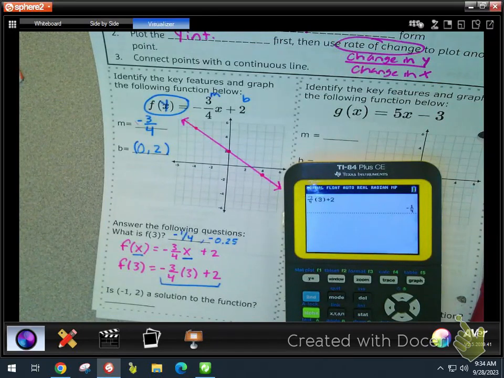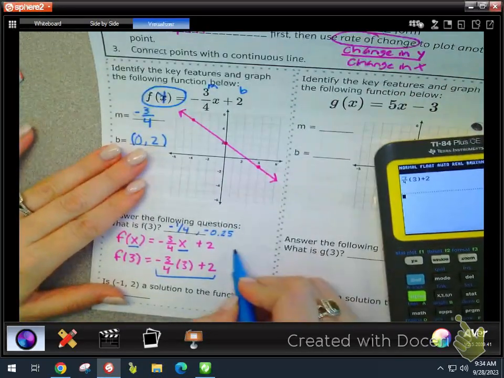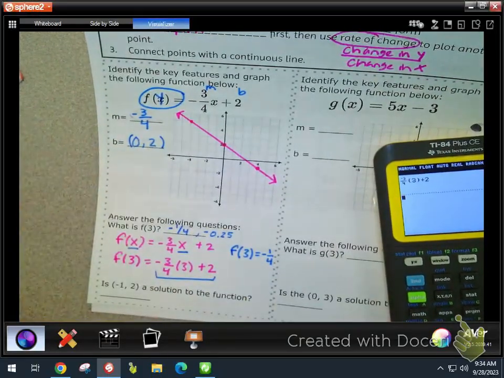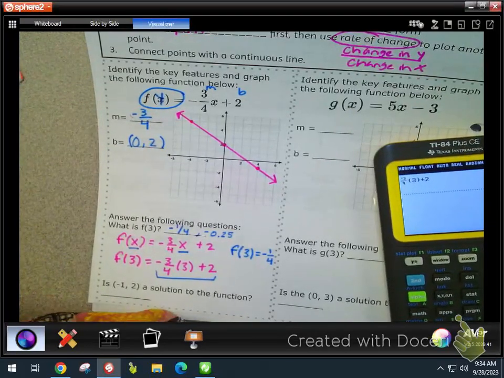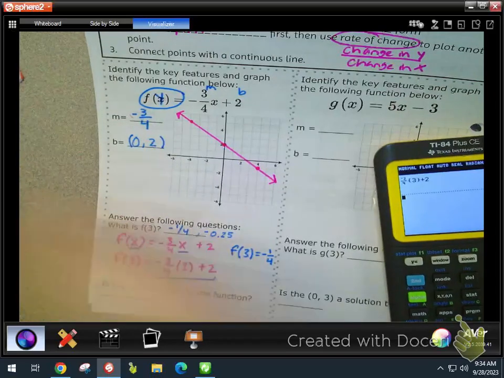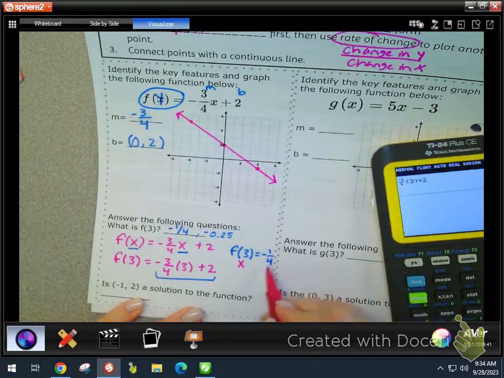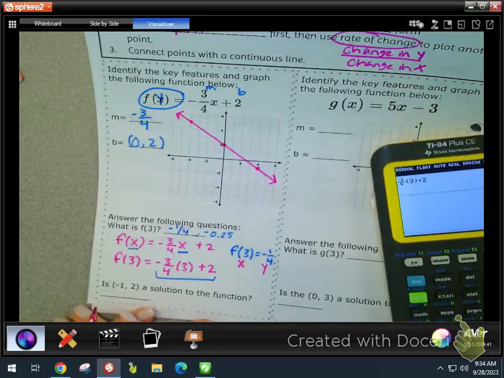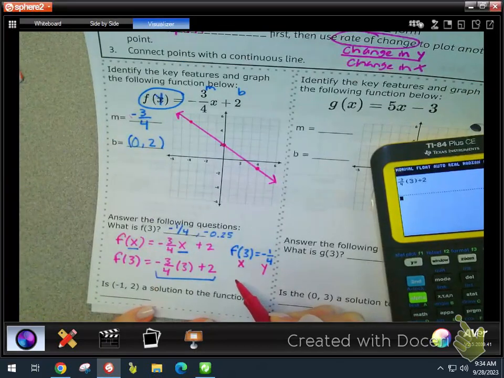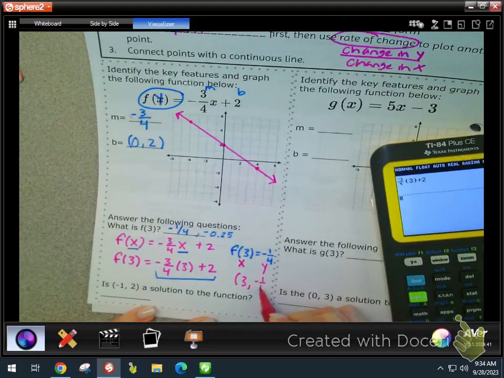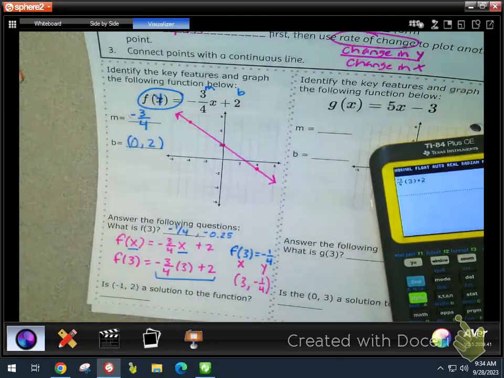What does f of 3 equals negative 1/4 tell you? Anybody remember? So when x is 3, the y value is, no, not 0, negative 1/4. Y'all, this is an ordered pair. This is an ordered pair on this graph. What is the ordered pair? 3, negative 1/4. I want y'all to make that connection, okay?